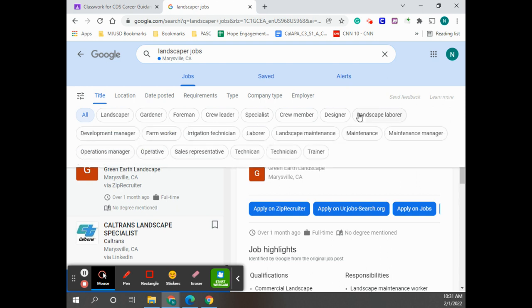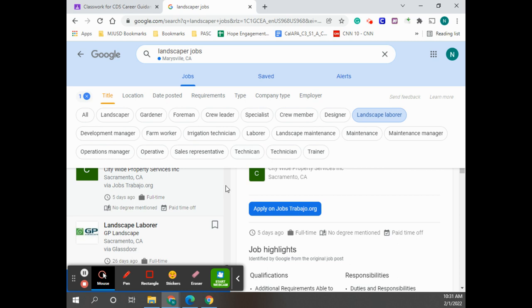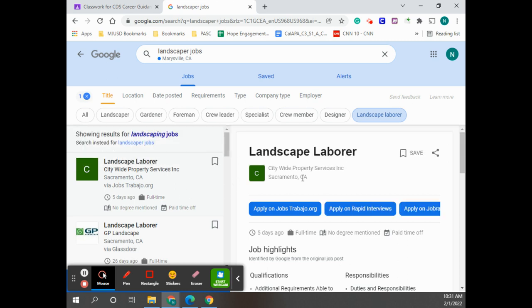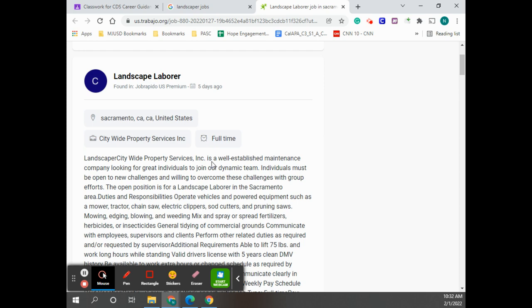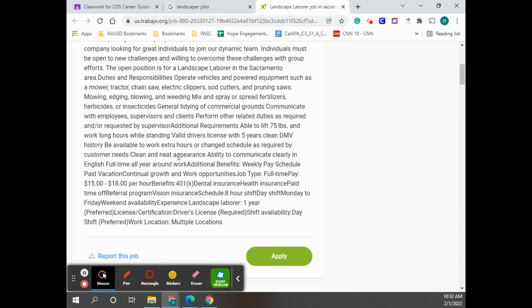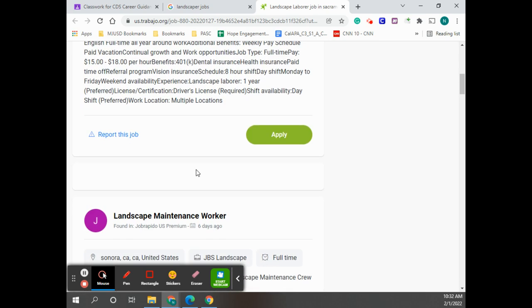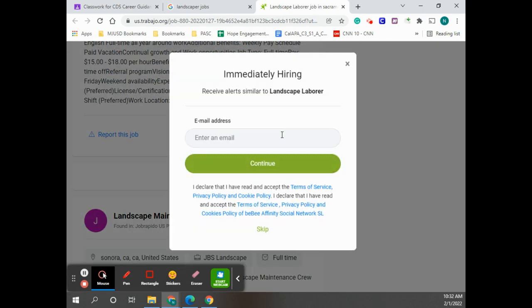So landscape laborer. That is one of the lowest positions. I'm not caring about the date. I'm just looking for the landscape laborer position because that is an entry level position for landscaper. So now I've gone to the position where it's describing all about it, and then apply.